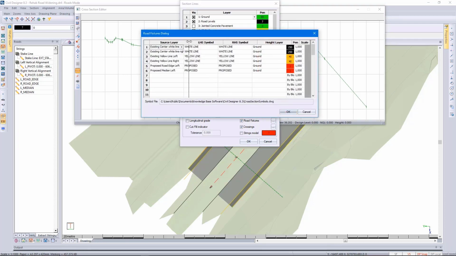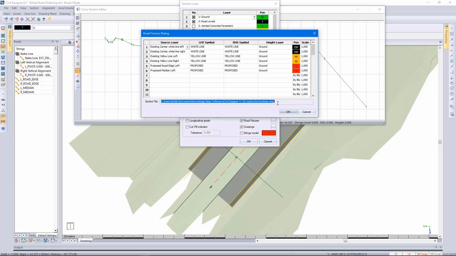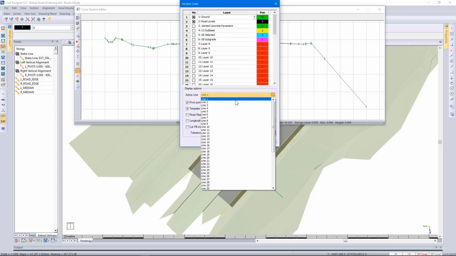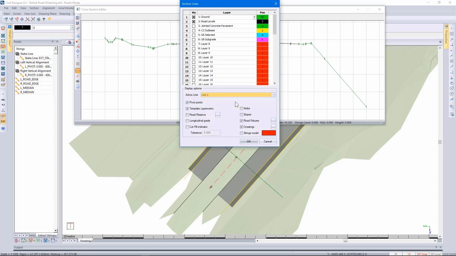These are the CAD layers I pointed out to you earlier. And then when I open up the cross-sectional diagram, which is found in this location, I showed you the white, yellow line and the proposed diagram, which we called new. And then also take note, if I change the active line to line number 2, I can get information on my cross-section of line number 2, which is the road levels.